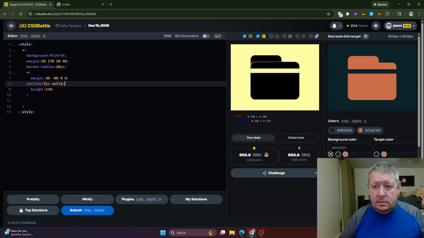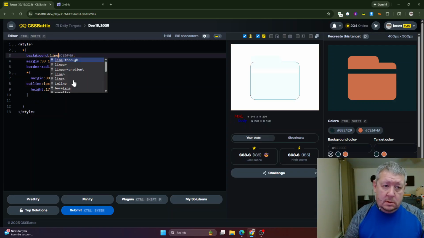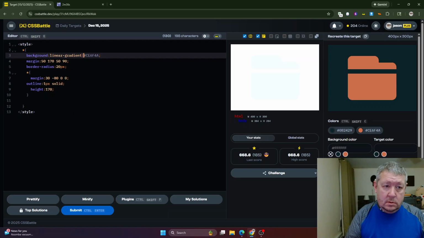Now we just need a background. So, linear gradient is going to go from orange, which it is, to green to orange, 30 pixels, 0, 50 pixels, 0.